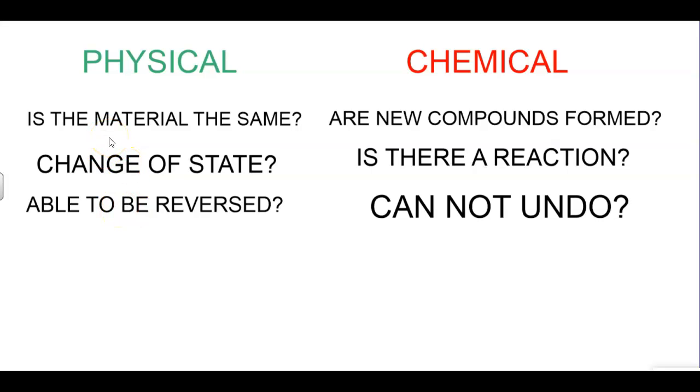In our example, the materials were exactly the same as what we started with. Carbon dioxide, water, and sugar formed our cola. And at the end, the carbon dioxide, water, and sugar were unchanged. A chemical change would result in a new compound being formed. There would be a reaction, and you couldn't undo it. In this case, although it looks like a reaction, no new compounds are being formed.